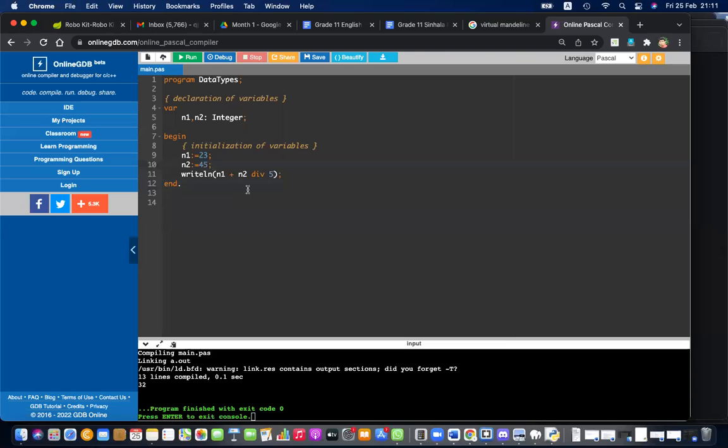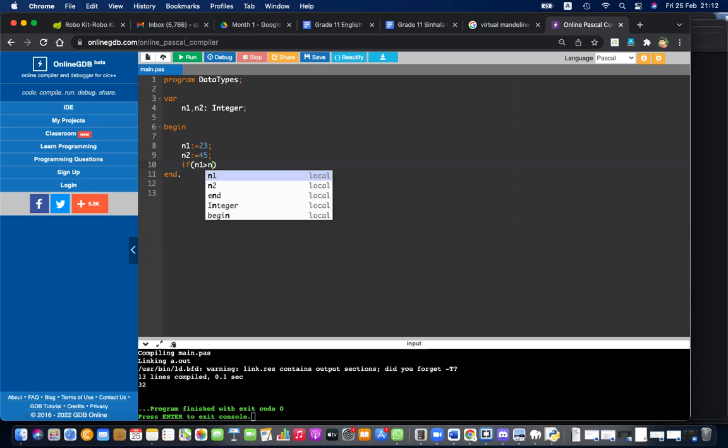Before that, let's learn about the comparison operators. There are two numbers, number 1 and number 2. I'm going to compare them, and if number 1 is greater than number 2, then you can say write ln the largest number is n1, because n1 is larger than n2.